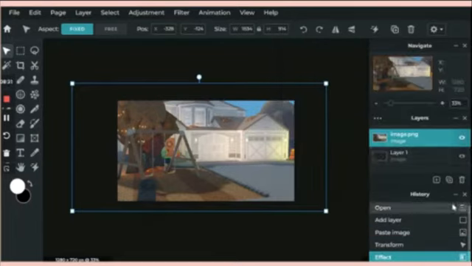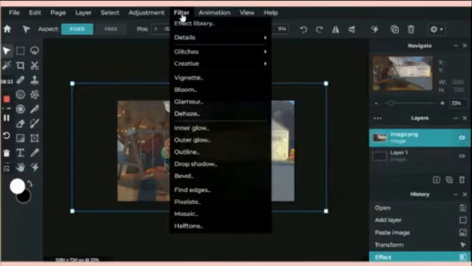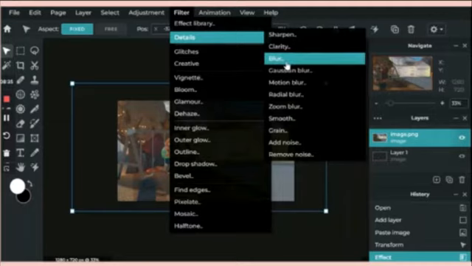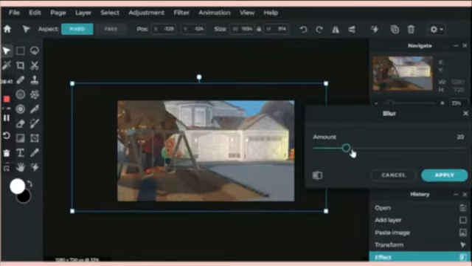I'm gonna go with 52, and now I'll go back to Filter, and then I'll go to Details, and then I'm gonna go to the Blur. This is what I usually use. You can also do something else. So yeah, and you just blur it to whatever you want if you're doing blur. Just play around with it basically on how you want the background to look.